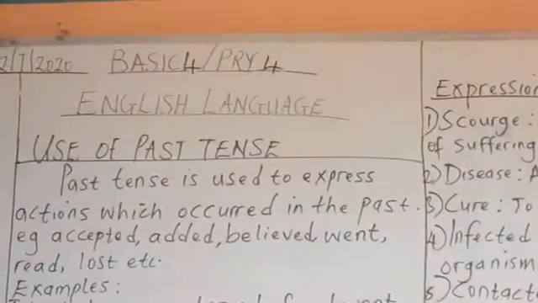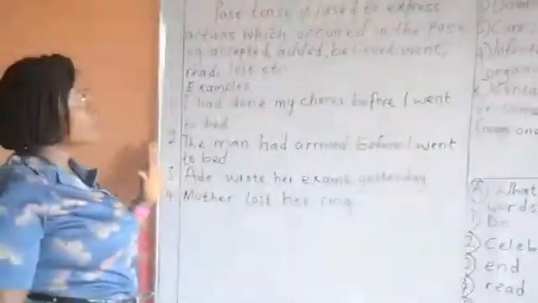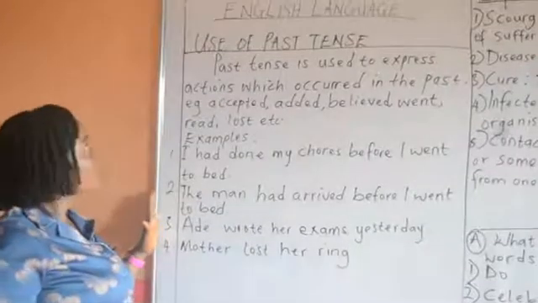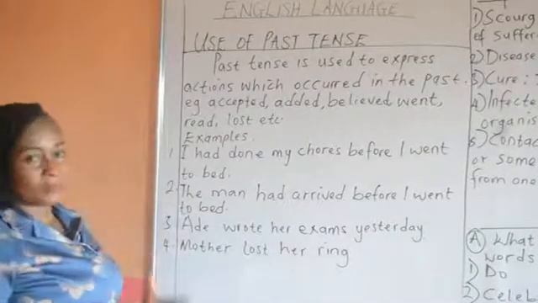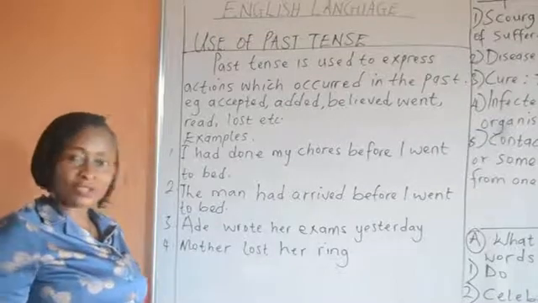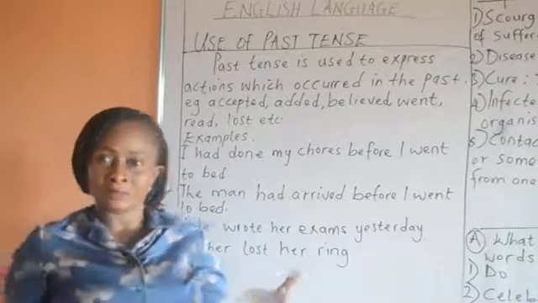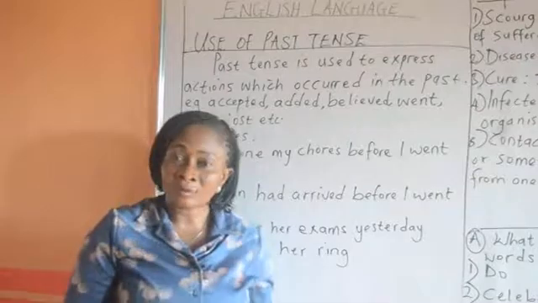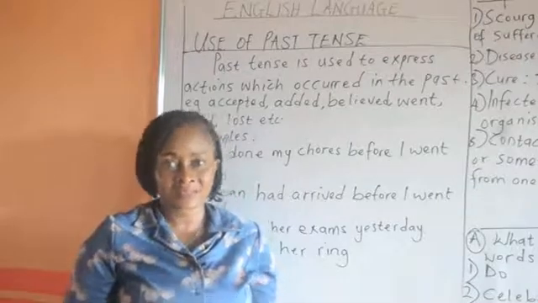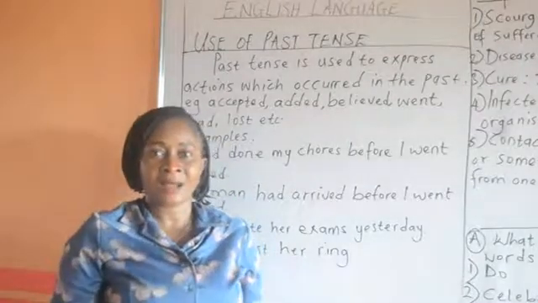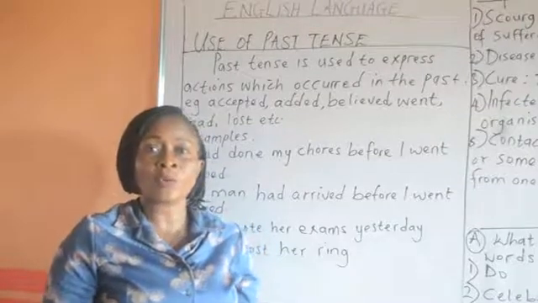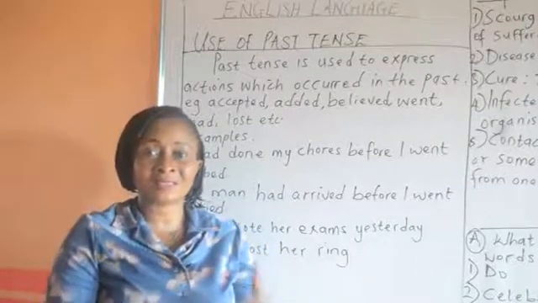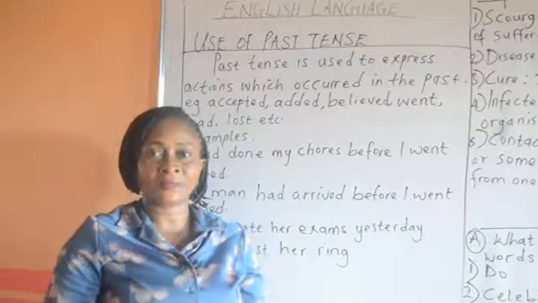This morning we are going to look at the topic: use of past tense. I'm sure you are not new to the word past tense. We have the present tense, we have the past tense. Present tense has to do with an action that is taking place right now, something that is going on right now. That is in present tense.